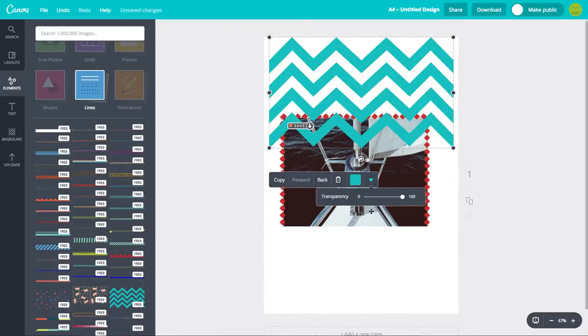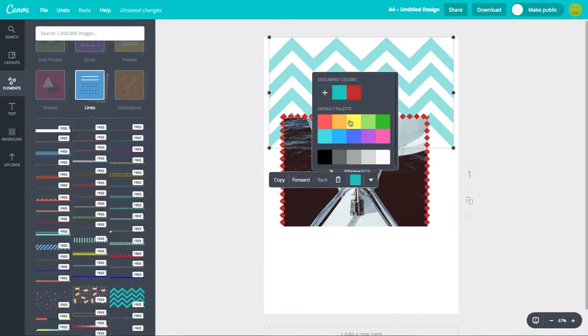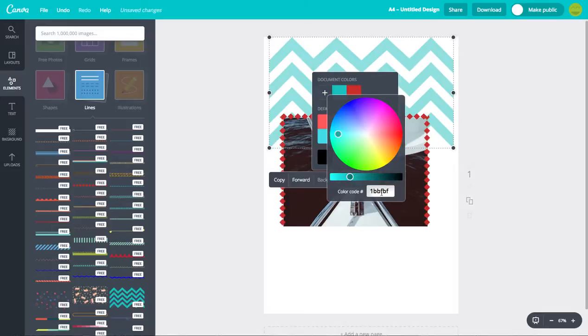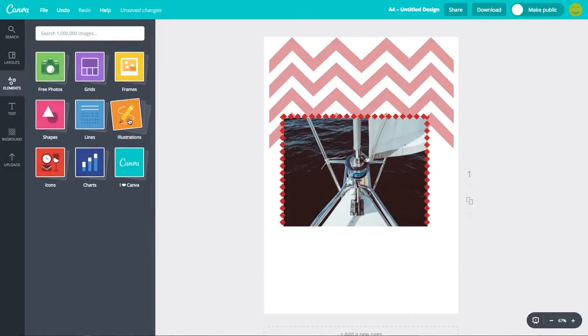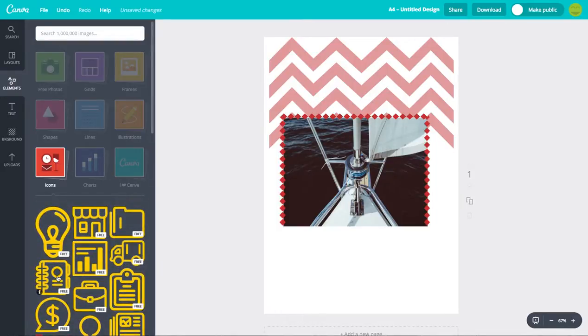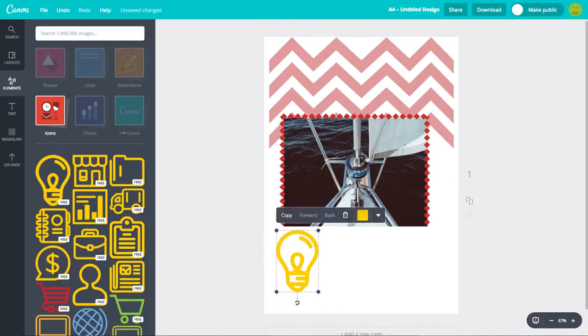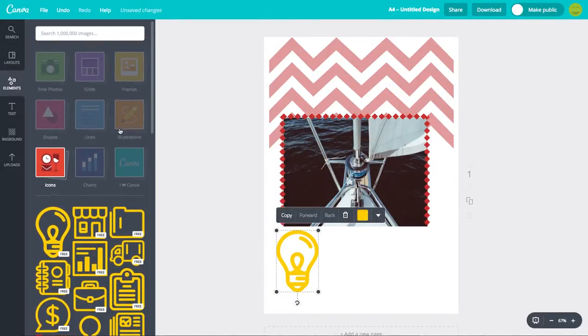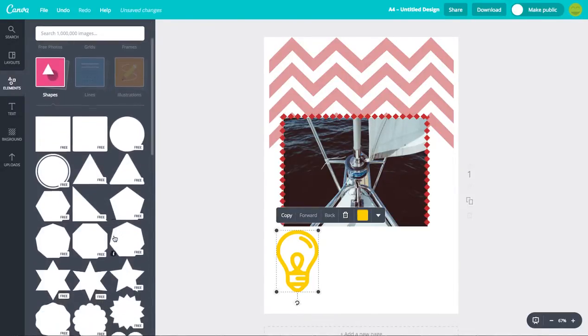you can alter the transparency, and you can move it back behind your image, so you can arrange it. You can also change the color, and you can put in a particular hash color code if you choose, and away you go. So you can see very easily we can start to add and make a poster. There are icons that you can use, and you can just click at those, edit the size of them and drag them in. And there are various shapes that you can bring in as well.